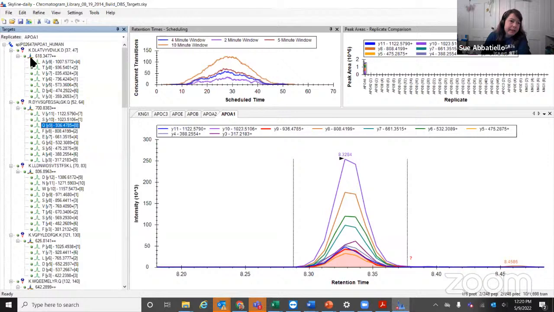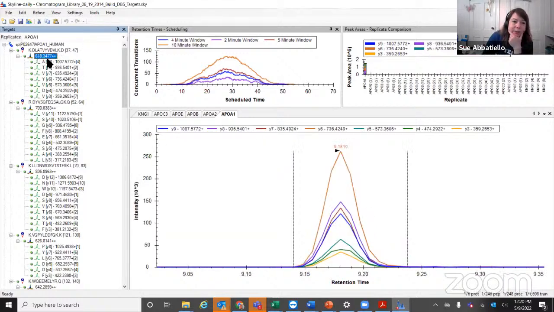Also, these peak area indicators, these little green balls, they're showing you that there is signal for each of these product ions, and more than 50% of them have been detected. So that's a green signal for the precursor. Even though it's not actually measuring the precursor, all of these signals give us a confidence of what's being detected. And so that peptide too.